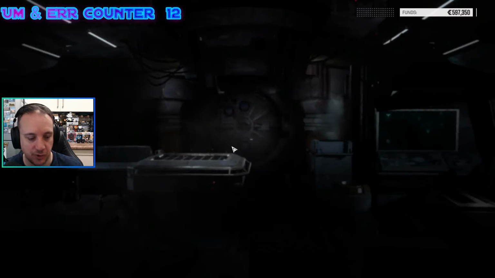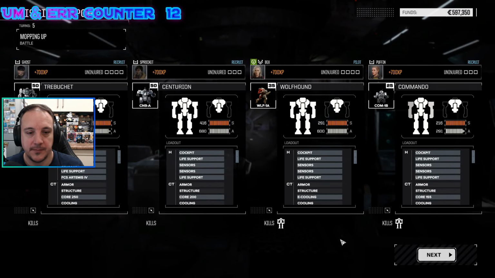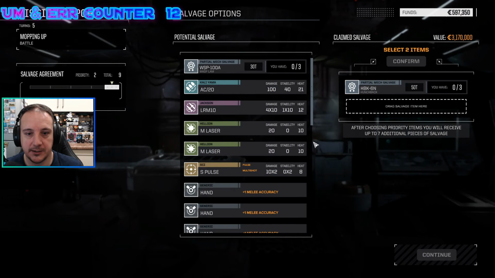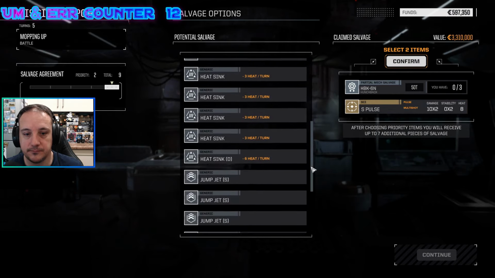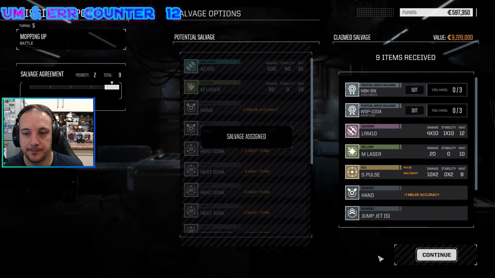So one of the 2 is a Hunchback, so at least we've got Hunchback parts, so we're already on our way to our first medium. Well, our third medium, but our first new one. And so yeah, Hunchback, small pulse. I think we'll probably take that. Because we can start putting that on and make one of our lights into sort of like a punchy kind of bot.